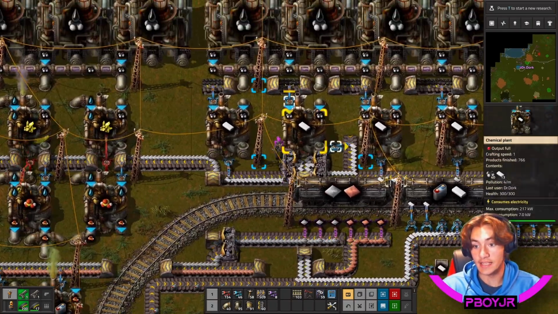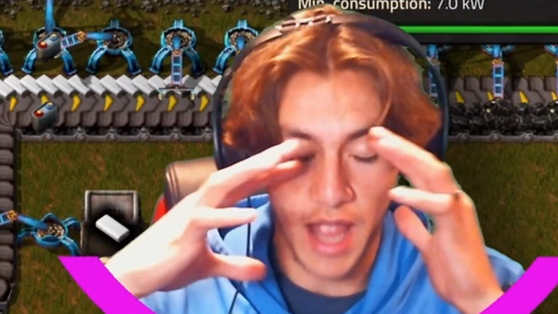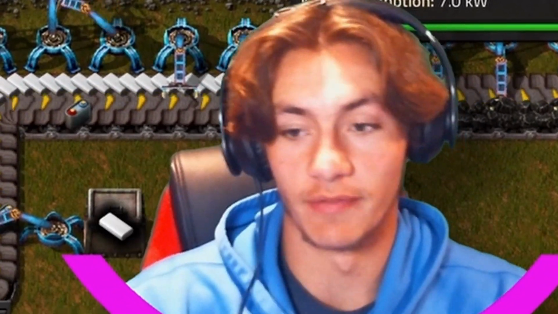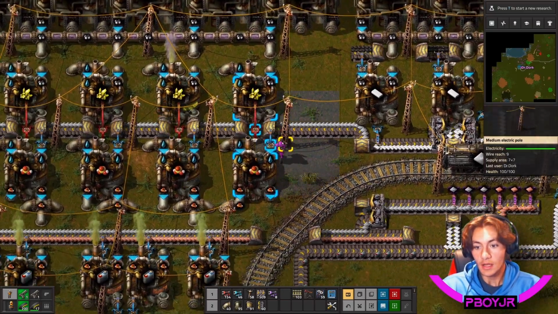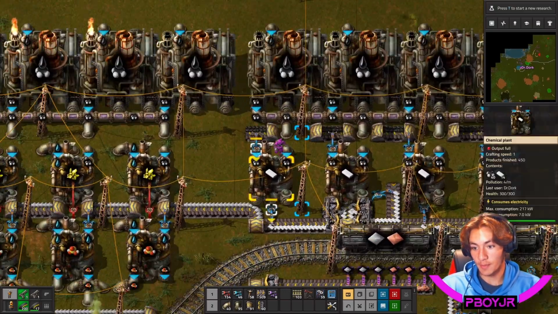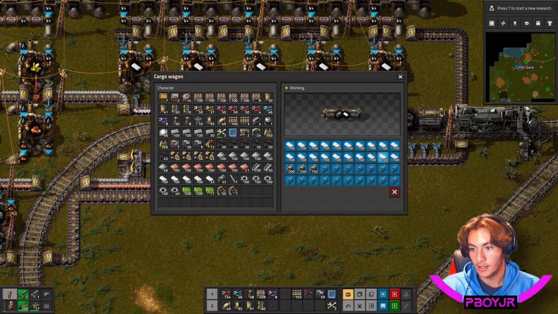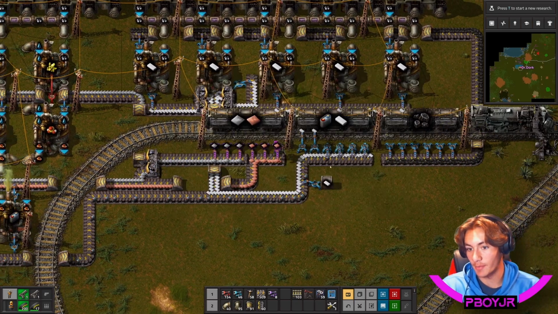The plastic is huge. Everything after blue pretty much uses plastic. Huge importance, all right? So this is where the plastic's going. Then it's being sent down and put on the train right here. The train is limited to only pick up half plastic.